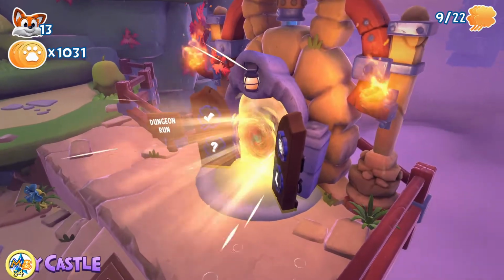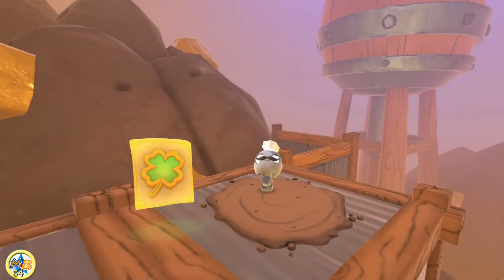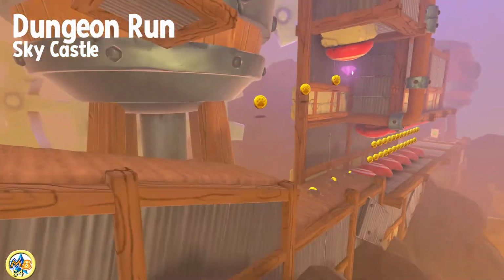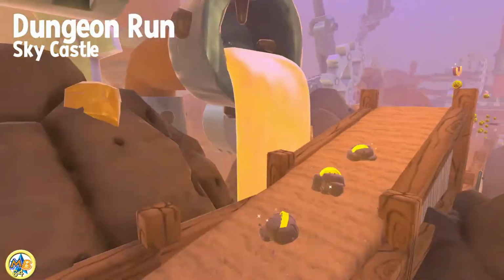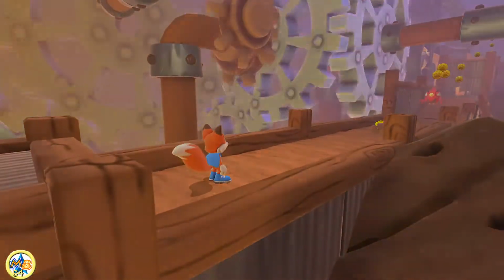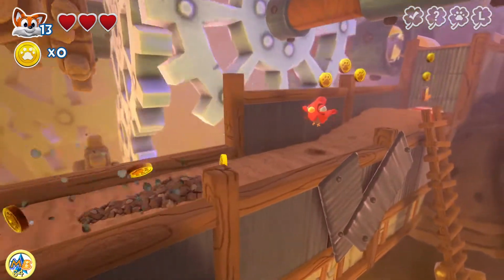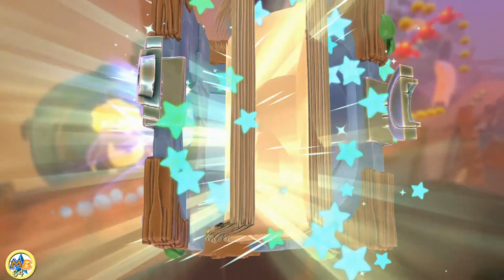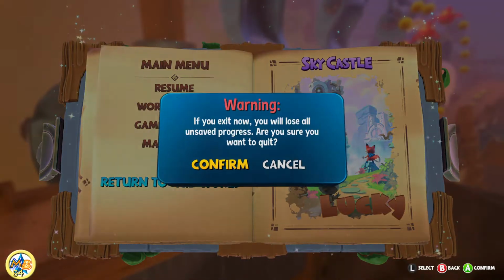Again, dungeon run. Oh no, do I have to run? Sorry, I just felt a small thing on my finger. Looks like the hairline crack on my headset's starting to get a little worse. Oh boy. Yeah. Looks like it's time to add more duct tape. I mean, it still works pretty well. So maybe I shouldn't. Maybe I just use it till it eventually stops working.